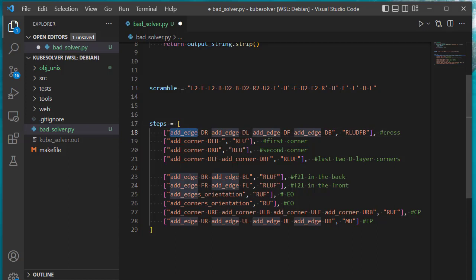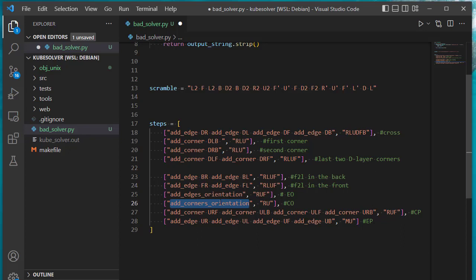The commands we have are add edge, add corner, add edges orientation, and add corners orientation. The way it works in kubesolver is that it either solves full pieces, or it can also solve only orientation. But due to implementation details, you're not able to say, for example, to solve only the orientation of edges in, for example, the middle layer.